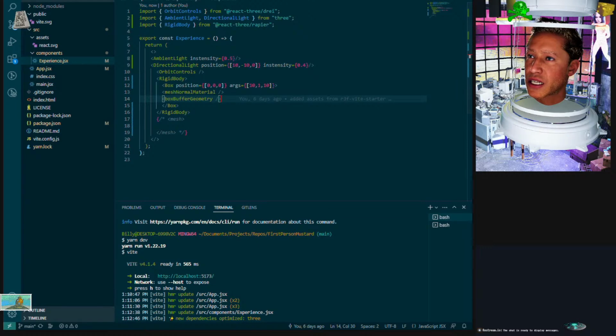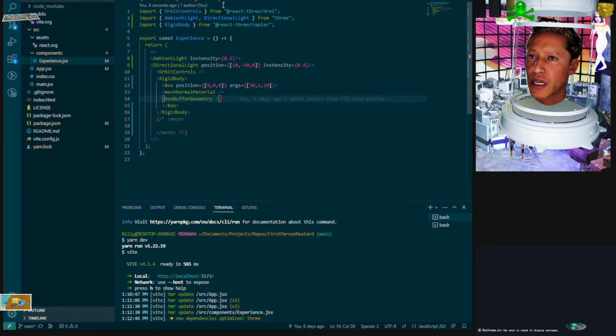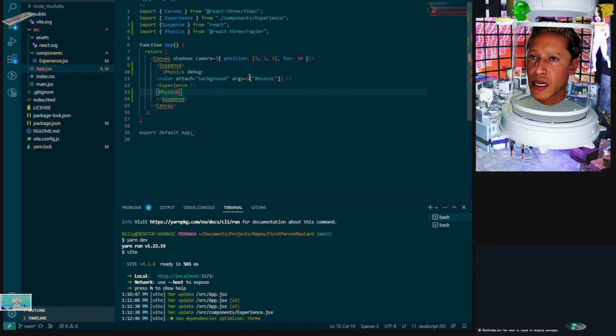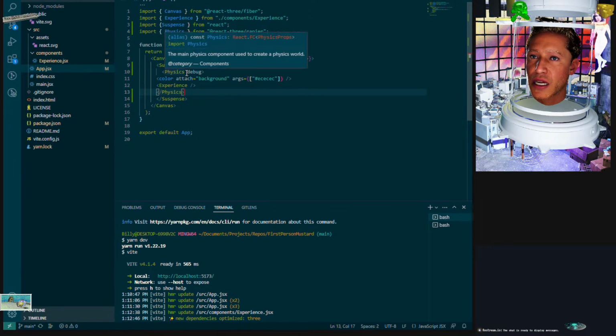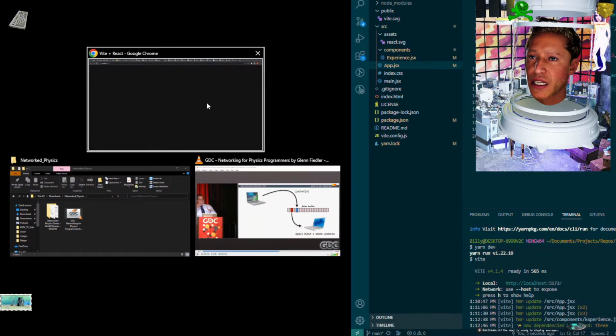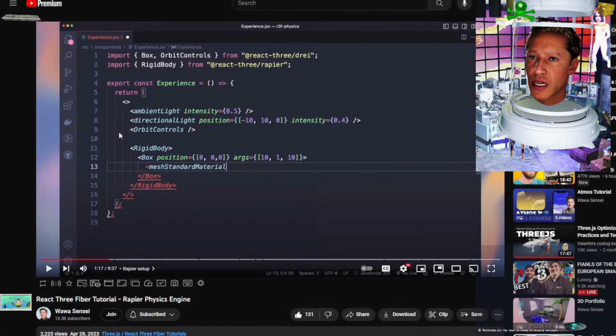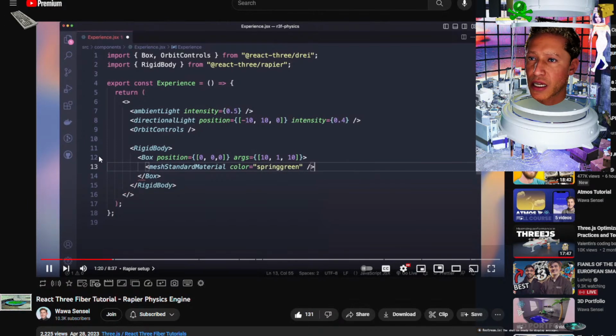And now it should. Why don't we see it? Oh wait, I'm dumb. No wait, I'm not dumb. Physics, debug. That determine how it moves and interacts with other objects.